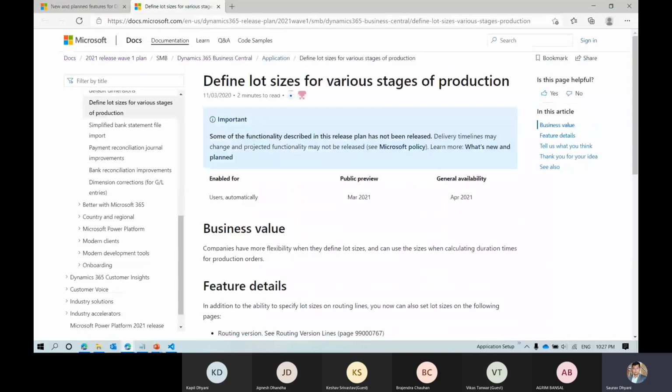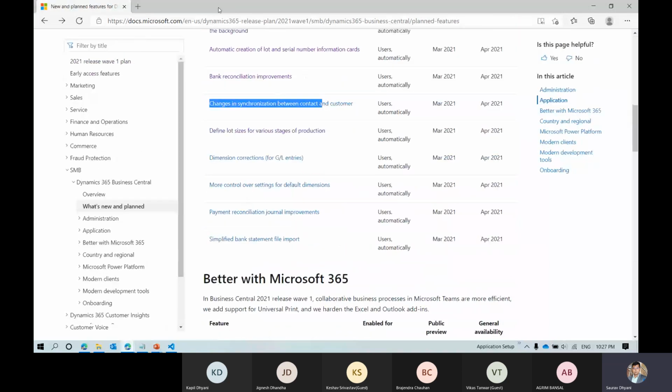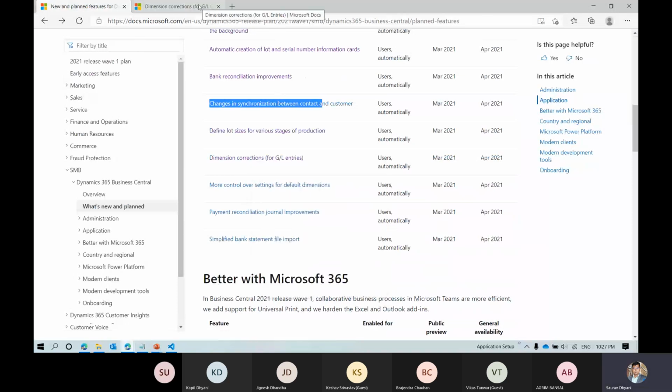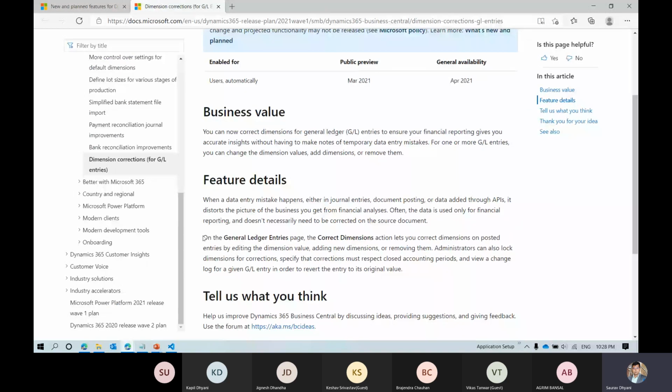Okay. The important one: dimension correction, only for GL entries, nowhere else. When you make a mistake, you can now, on your general ledger entries, click on correct dimension and then edit those dimension values, adding new dimensions or removing them.